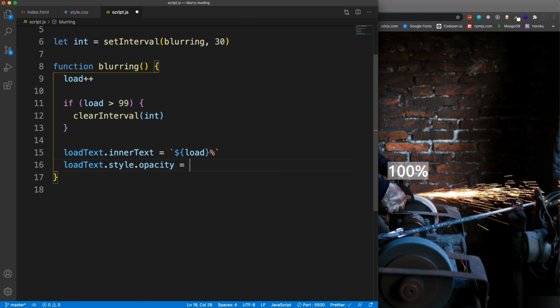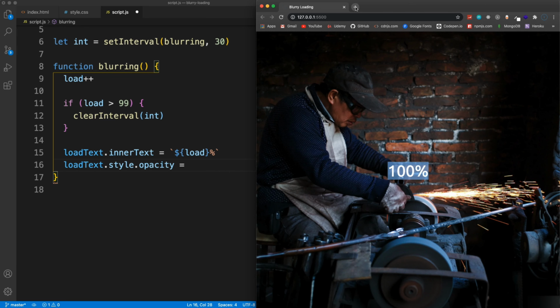Opacity goes from 0 to 1, right? So it's going to start at, or actually in our case, we want it to start fully opaque, so 1, and we want it to go to 0. So we have to map a range of numbers, that is basically 0 to 100, to going from 1 to 0 in the same amount of time. Now, there's actually a Stack Overflow post that we're going to use here to reference.